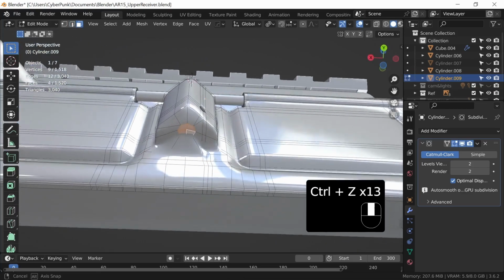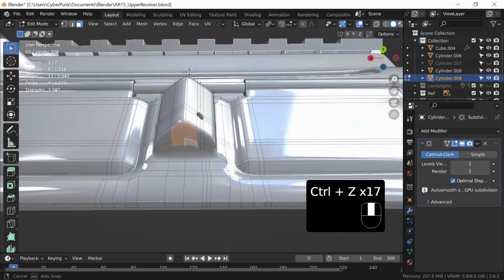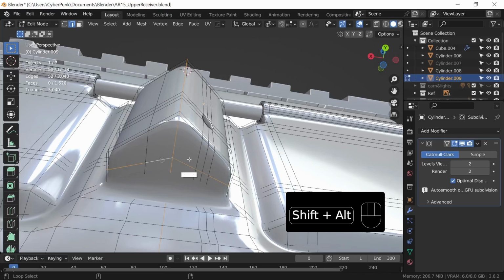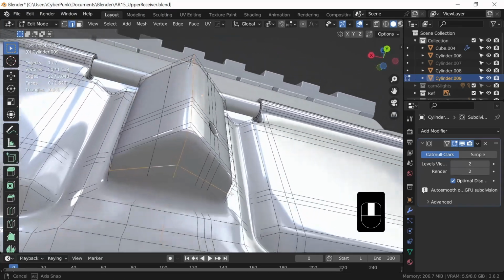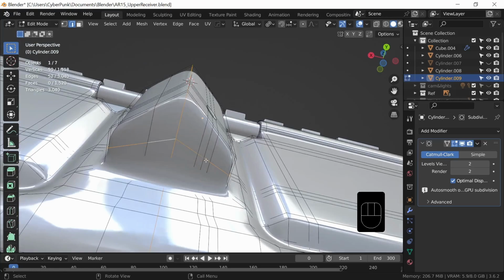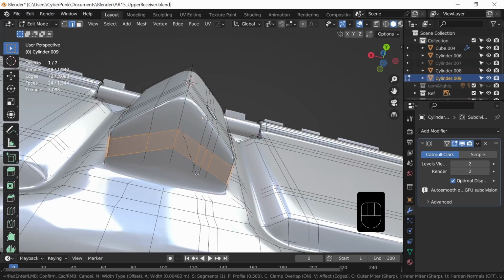Let's see if we can figure out a different loop. So let's do this. We'll do this edge and this edge. Actually, let's try just this edge. Control B. We'll do something maybe right about there.